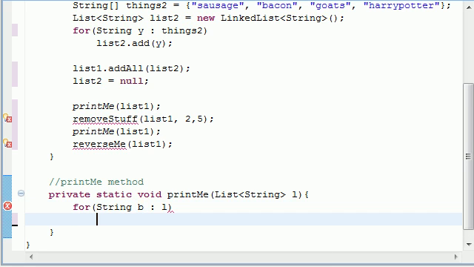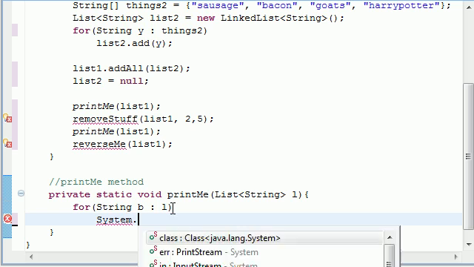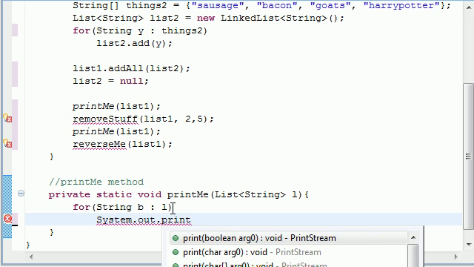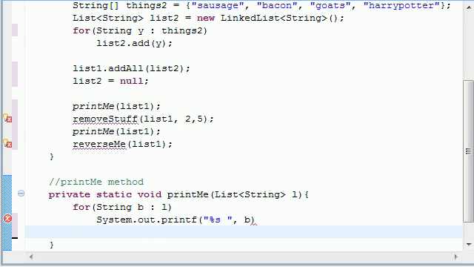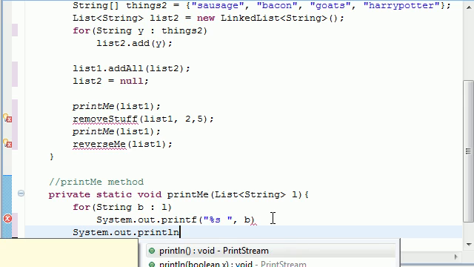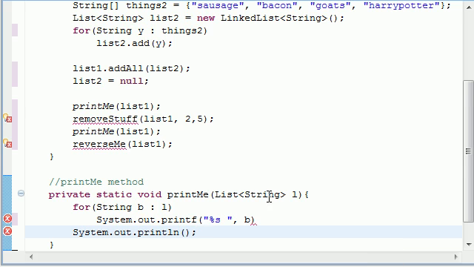So now what do we want to do to b? Just go ahead and print out. So System.out.printf, and for argument 1, let's just go ahead and print that element, which is %s. And for the argument, just write b. So what this is going to do is pass in each item of the list and just print that string and a space after it. Nothing new. And then once you're done doing that whole thing, just do System.out.println, just so we can keep everything tidied up.